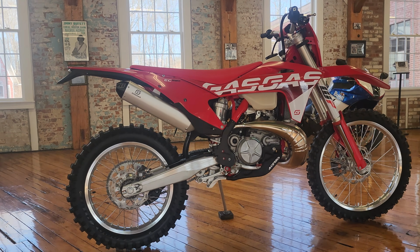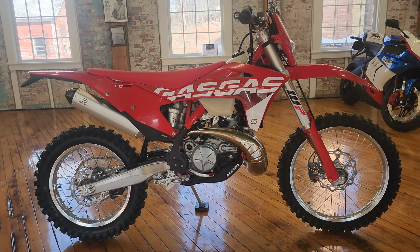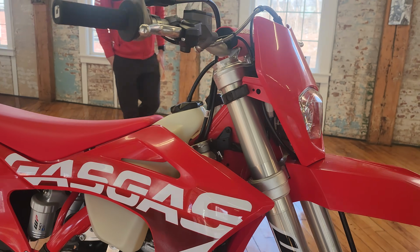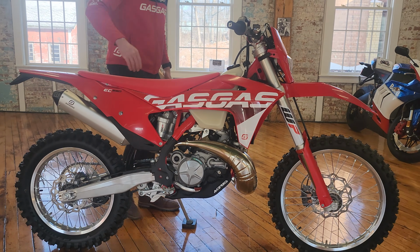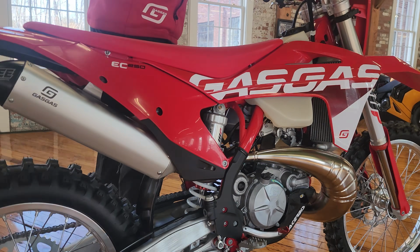With the injector setup, you get a lot more precise fueling, so you have significantly more torque down low, and they rev out up top beautifully. Headlight, taillight with a Trailtech style speedometer. So this is, again, guys, a brand new 0-hour unit. The factory odometer, they spin from the factory. Got 5 hours.